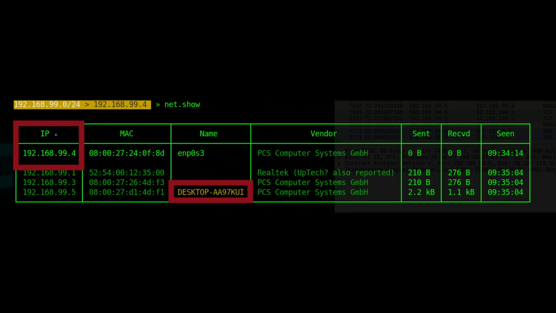As you can see, we sniffed out a device with hostname DESKTOP-AA97KUI with IP address 192.168.99.4.